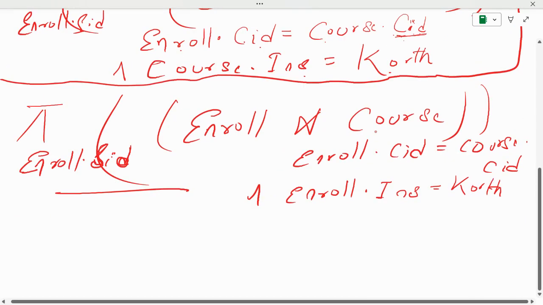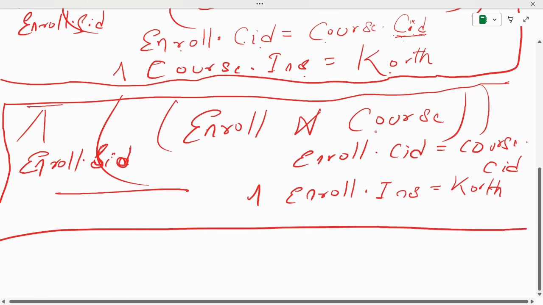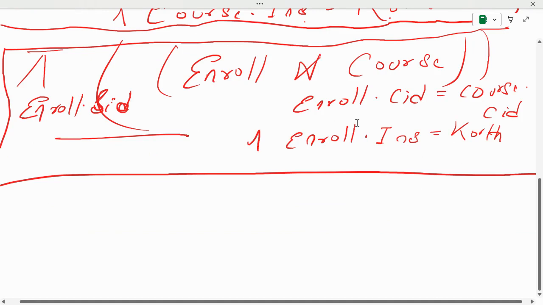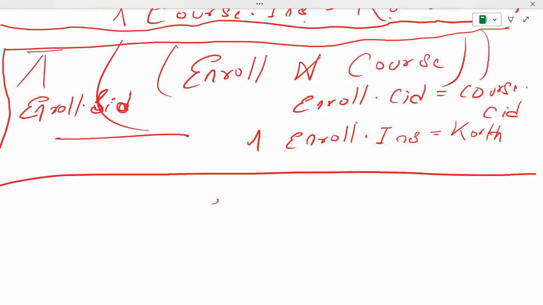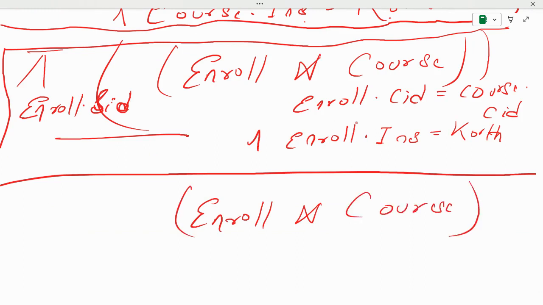This also can be represented in another way: just do the natural join of enroll and course, because we have the common attribute cid, so based on that there will be a natural join. Since it is a natural join, it is based on the common attribute of enroll and course.